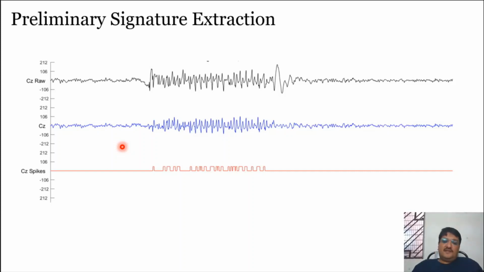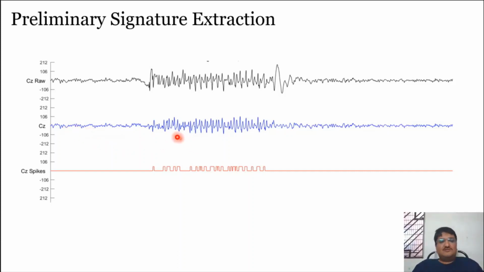Further, it has been reported in some subjects that there is something called ECG artifact. Your heart pumps inside your body, so there is the effect of your ECG on EEG, and there is literature available to remove, not exactly your ECG, but the reflection of your ECG on EEG. So all this will come into the picture when you talk about the pre-processing of your EEG.